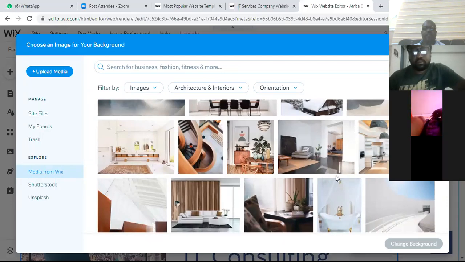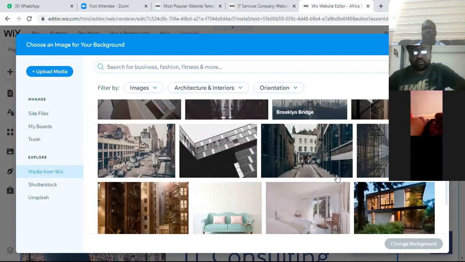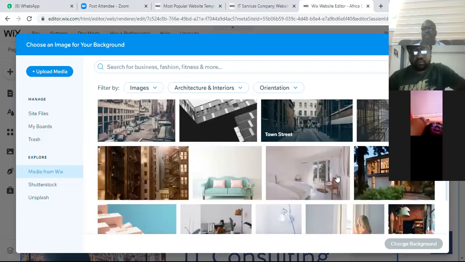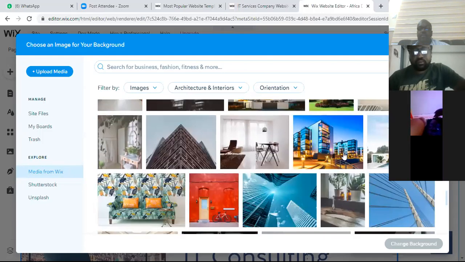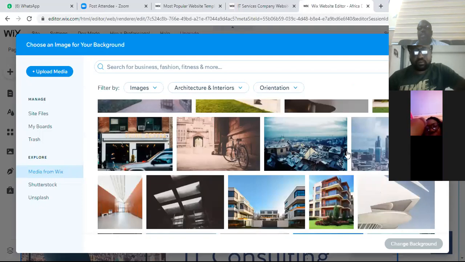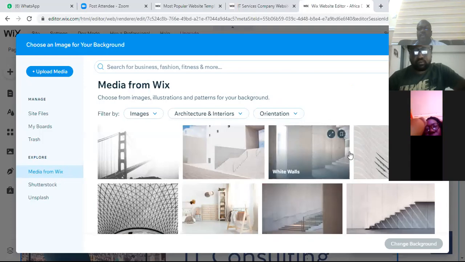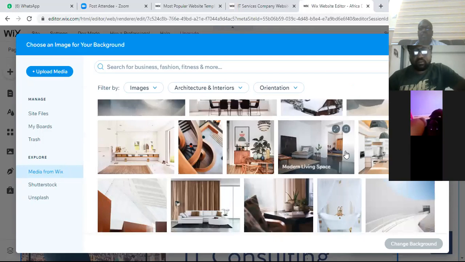Then let's pick any of these. I'm just confused. I don't even know what to choose. There are too many here. So many beautiful pictures to use. Wow. Let me see. Okay, just for the sake of this class, so I don't waste time, let me use this.